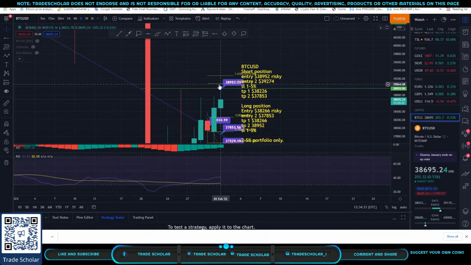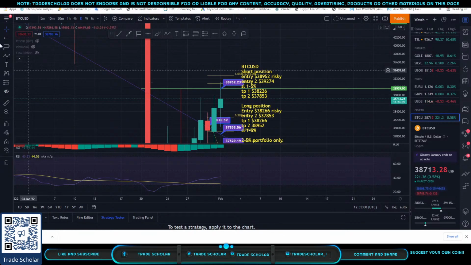This long wick right here, that's institutions' doing. They want to hit the stop loss also of those who place here, so that they will open their position here. Because if you put your entry here, you may likely put your stop loss here, and the institution, the smart money, will put their entry here so that they will eat your stop loss, so you are taken out of the trade, and then it goes down on their way.